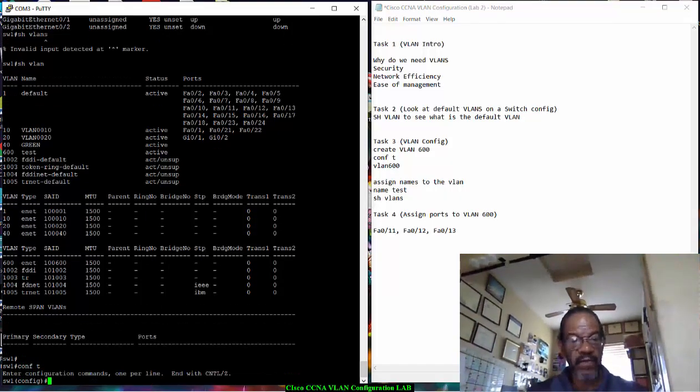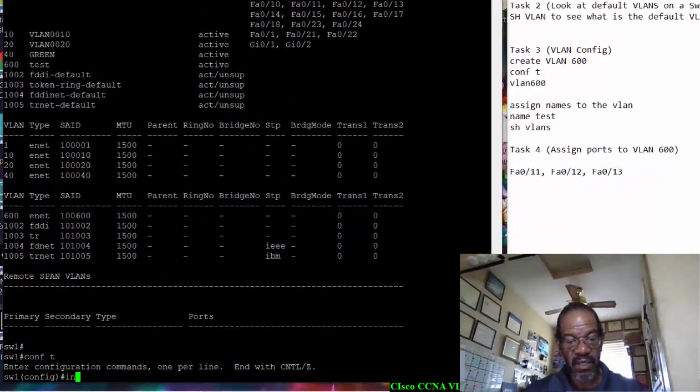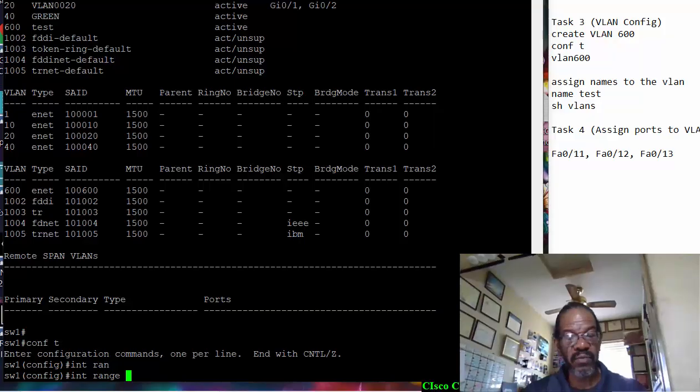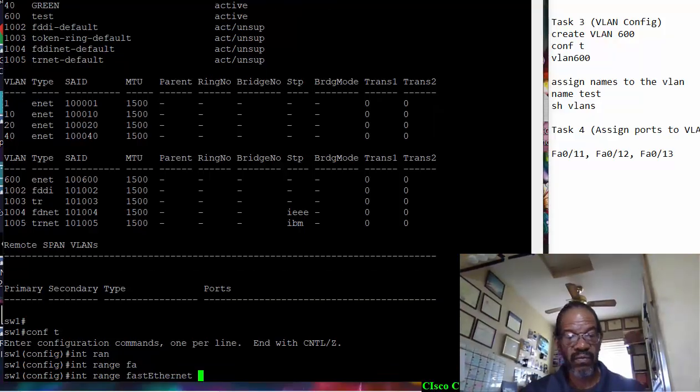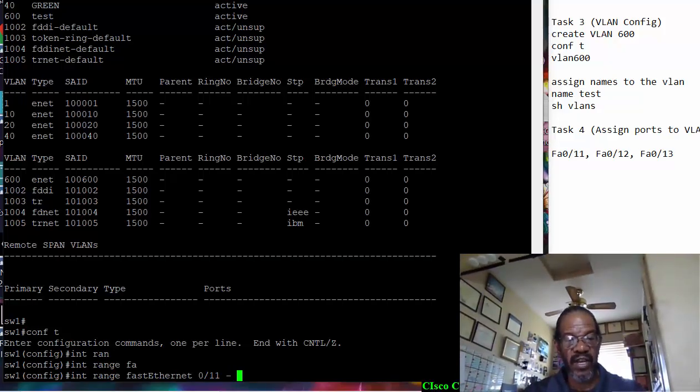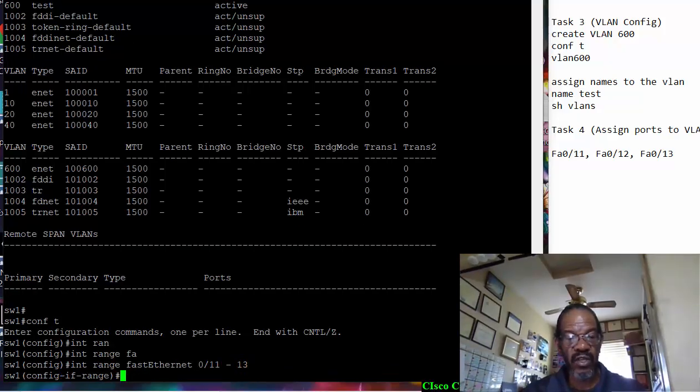So config t, int. We're going to use the int range command so that we can do all of those ports at the same time. We could assign all of those ports to VLAN 600 at the same time. You get me? So that's interface range FA0/11 through 13.